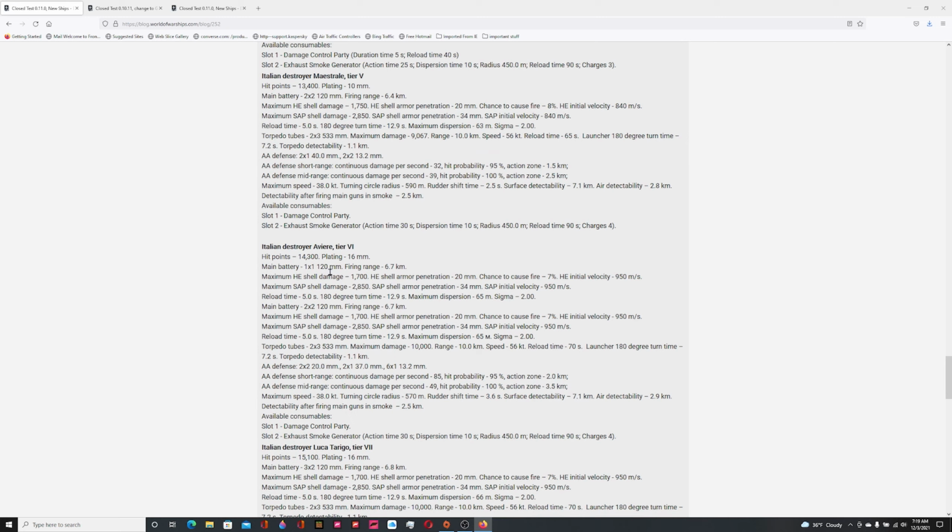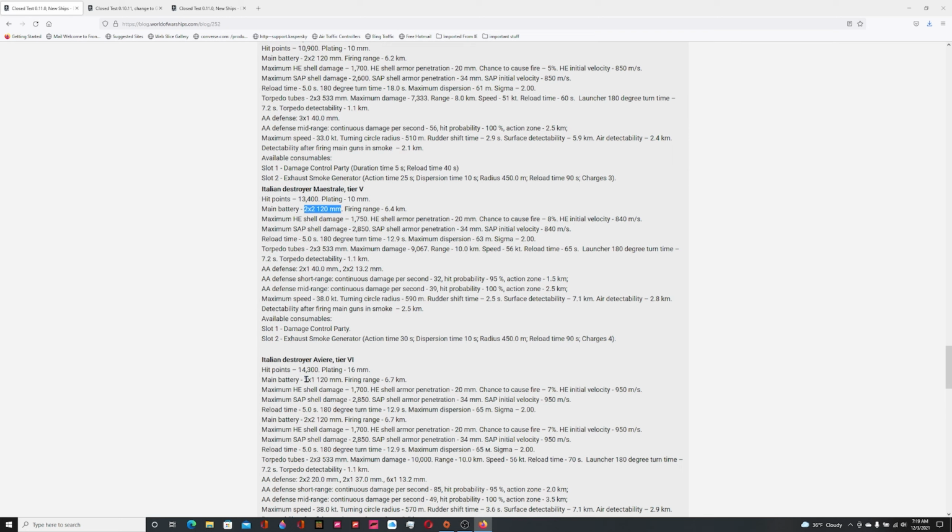What? Aviary only has one gun? How can that be? No, that doesn't make any sense. It must be a typo. I'm pretty sure that's a gun back there. It's got to have more than one gun. Otherwise, it's going to be really, really hard to battle with that because you can't go 2x2 120s to 1x1 120. It's going to suck. Hope that's a typo. His damage is up there.